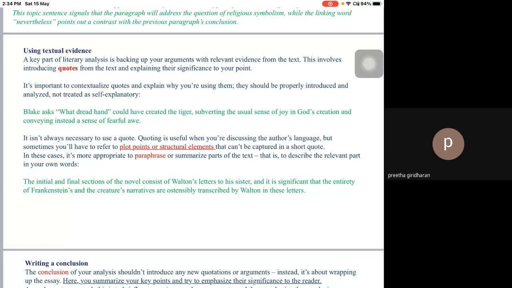Okay, we are not going to be copying from anywhere. We are going to be using it in our own words. This is what we can do. When you make a point, substantiate with textual evidence. Use quotes if it is short and usable. If it is too long, what we can do is paraphrase and summarize in our own words. Okay? So that's what that is about.